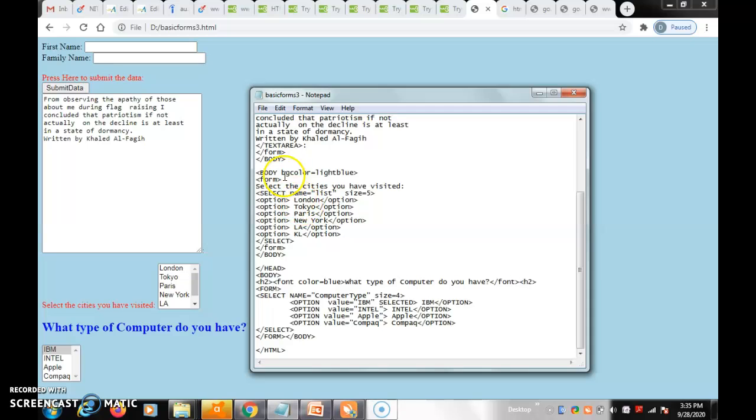So you have to select and give the options. A lot of options are there. There you have to give the options. Here Intel, Apple and Compaq computers. So in this you have to show like that example.